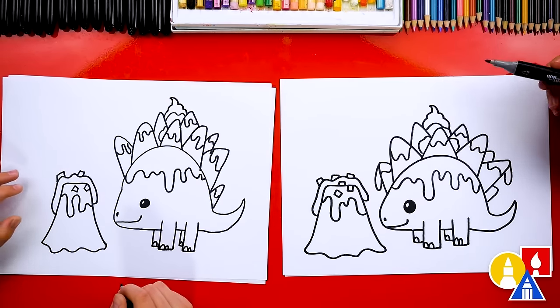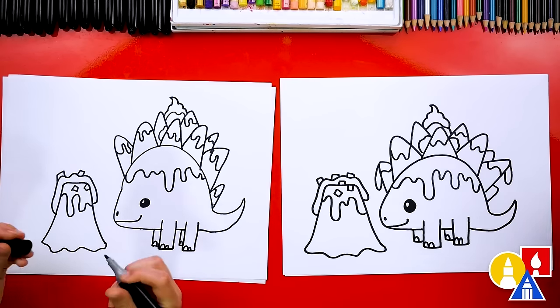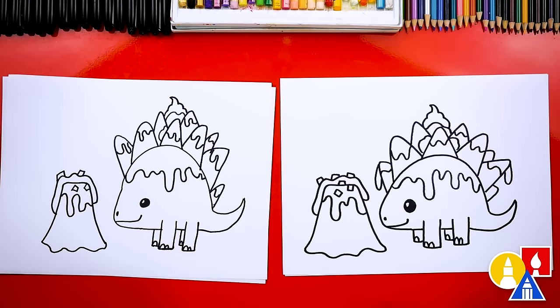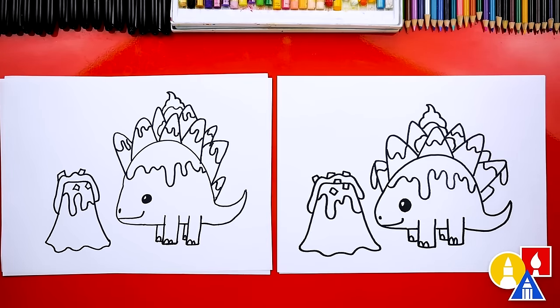Our drawing is a little crazy, but we're not completely done. We still need to color it. Yeah, it's going to look even tastier once we color it. This part we'll fast forward, so remember to pause the video and take time to color your drawings also. You ready to speed things up? Yeah.